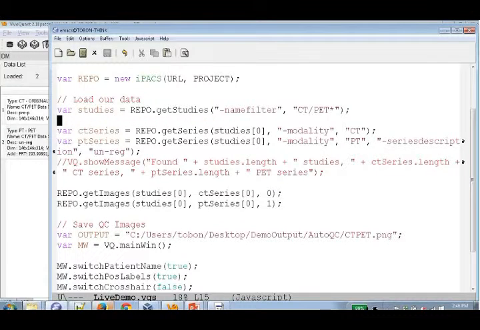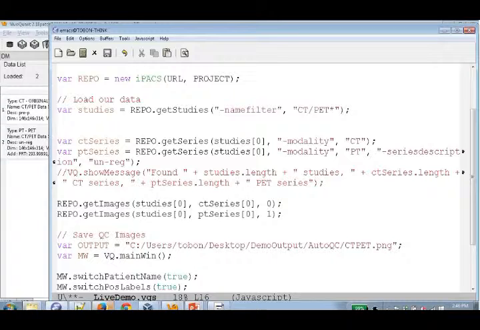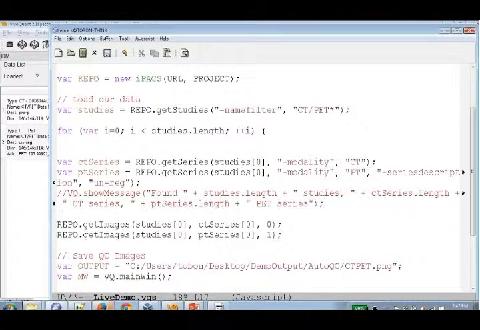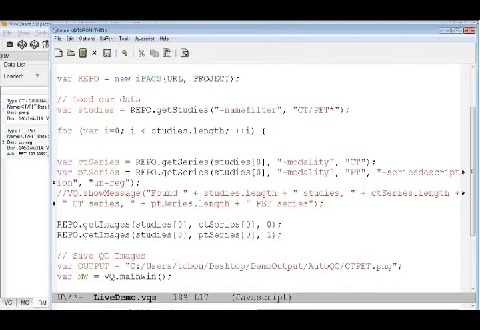So we're in a good place because we already have our studies. As I said, the studies object is an array, a JavaScript array. So I can use a standard JavaScript for loop to iterate through it. The syntax is for. I'll start by writing it out. So this is kind of the first line. The first statement, all statements are separated by semicolons, and the first statement initializes our counter.